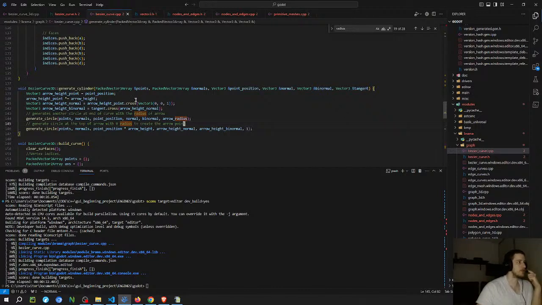Or maybe because of this thing, but it shouldn't make sense. Or maybe because I'm doing the tangent with this height here. I'm multiplying the tangent from the previous points to get the binormal.